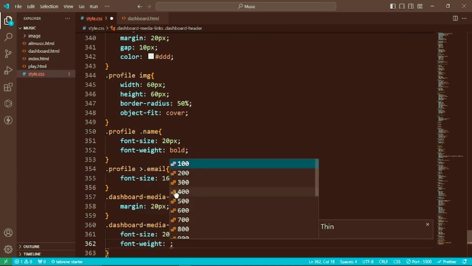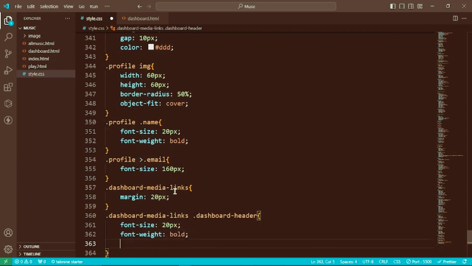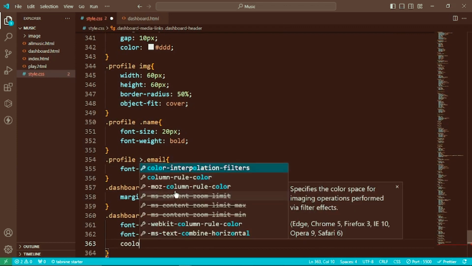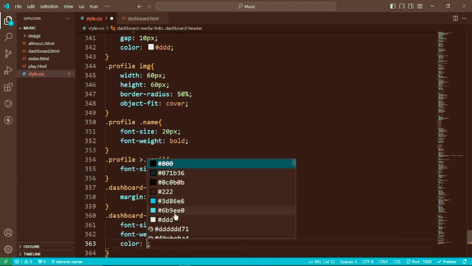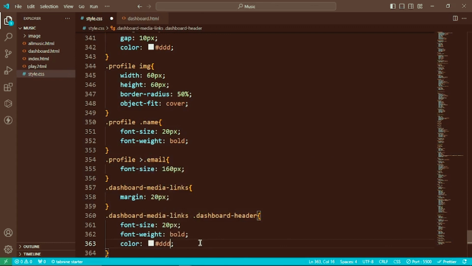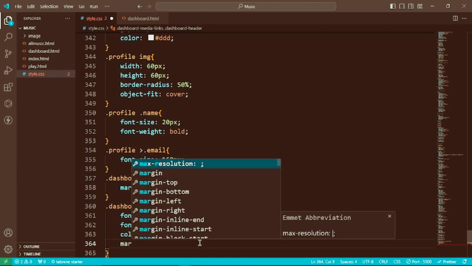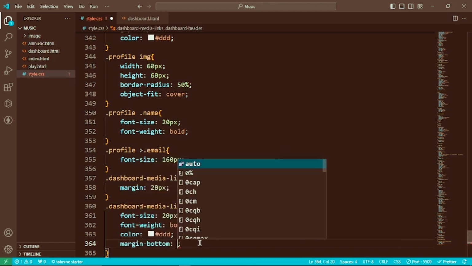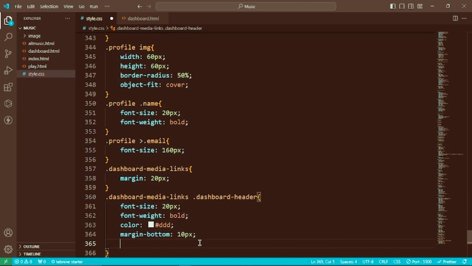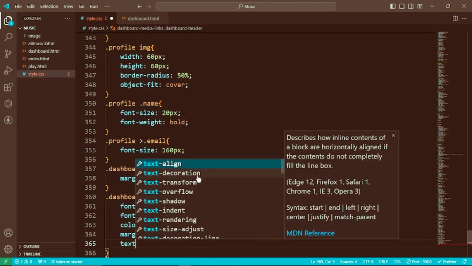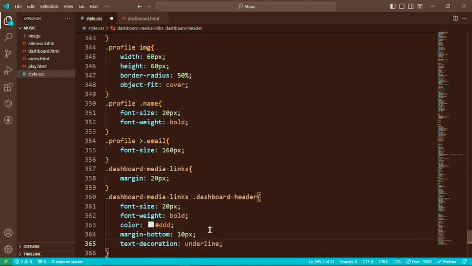Let me spell color correctly if I can. Then I want to give some margin from bottom, which I want to be 10 pixels. The cursor, we are not going to put it in the header, so we just give it a text decoration of underline, like this.